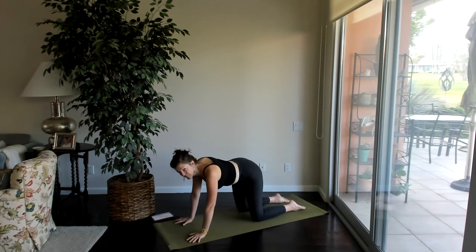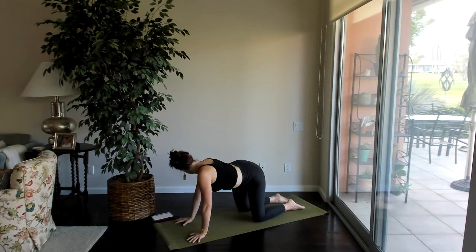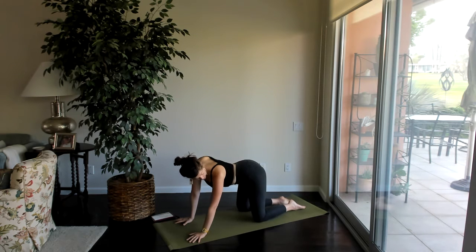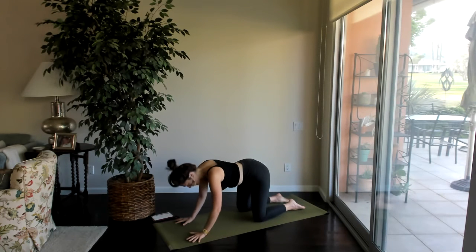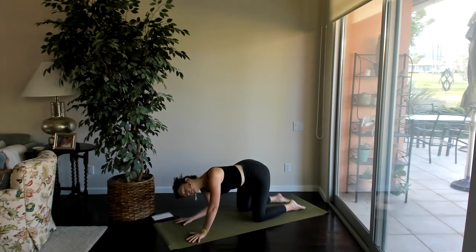Might be a shift of the hips from side to side. Might be looking over the shoulder as you shift the hips or circling the head. Sometimes it feels good to drop one elbow down to a hover and then the other.